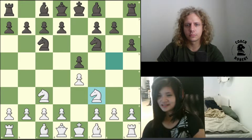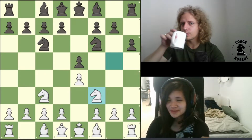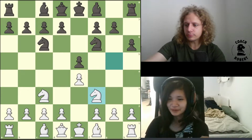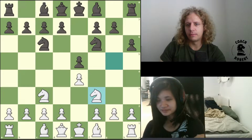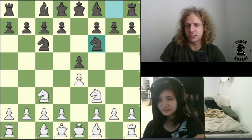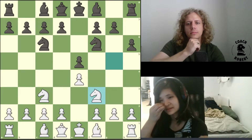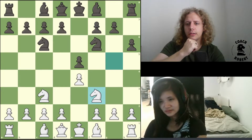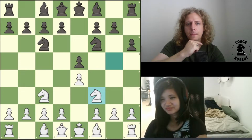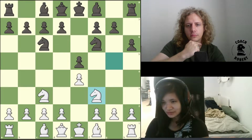Is it the lack of the bishops that would normally be out, or are we talking about a little bit earlier than that? So I only mean the difference between this position right here and this position. Okay. So not like the other variation we were talking about, the same line but a move earlier. Okay. Well, then this is a little bit stronger since one of your pawns is pushed out and you're covering this square.